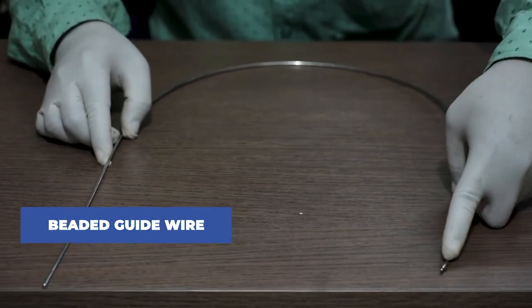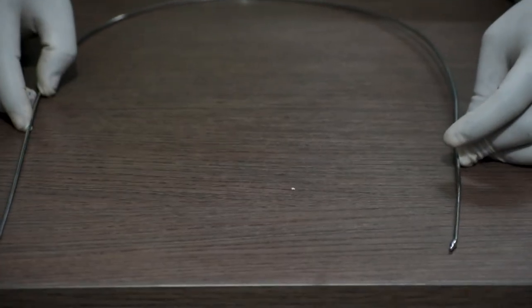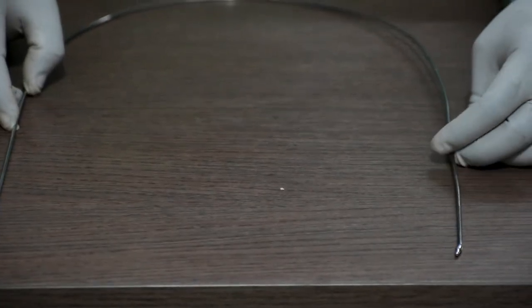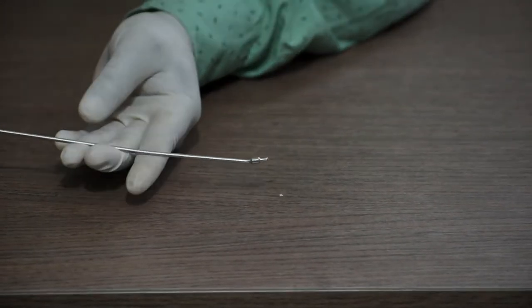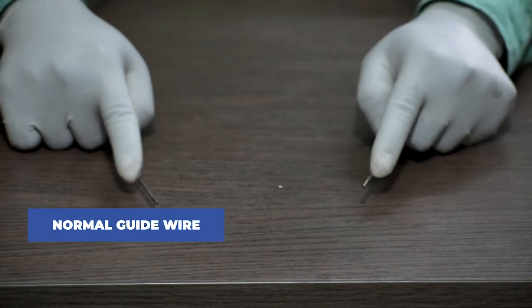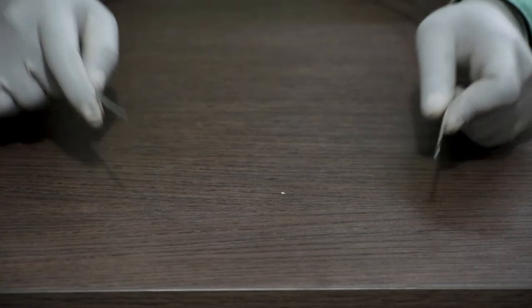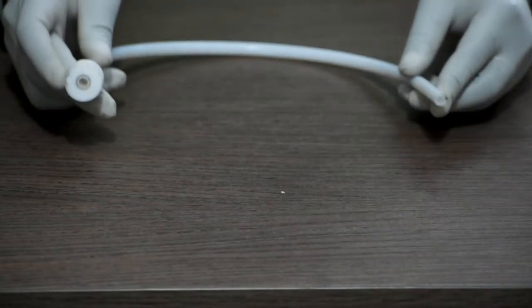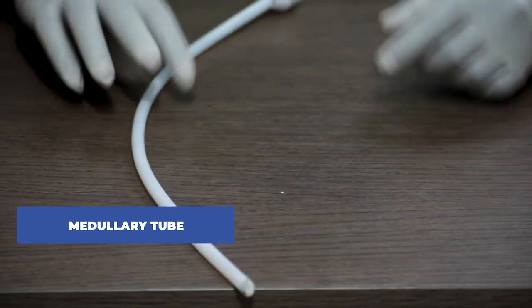Next is beaded guide wires. It's a long guide wire. See, this is the beaded region. Next is normal or plain guide wire. As you can see, there is no beaded region for this guide wire. This is called a medullary tube or an exchange tube.